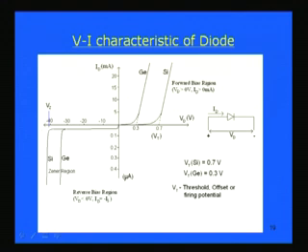So, within a very short time you will get an avalanche of carriers being produced. Suddenly there will be a very sharp rise of current because of this process, which is known as avalanche breakdown, because of the very high kinetic energy gained by the electrons. They knock out electrons from the covalent bonds. Similarly, the electrons which are knocked out also gain a lot of kinetic energy, so they knock out other covalent bond electrons. In this way, it is a cumulative process. So, this avalanche breakdown takes place, and suddenly the current rises to a very high value. This is also known as Zener breakdown.